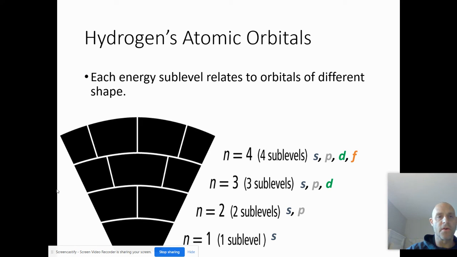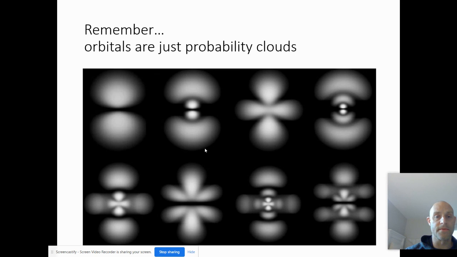Okay. So going back to this, I showed you this slide a few times before. That first sublevel is always an S. The second one, you're going to have the S's, but now you can include the P. The third one, I'm going to have S's, I'm going to have P's, I'm going to include the D's. The fourth one is S, P, D, and the last one can be F. So they build upon each other. As I move out, I get more complicated sublevels, more complicated orbitals.